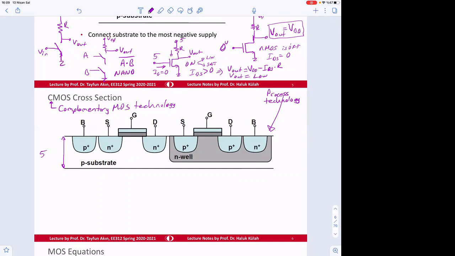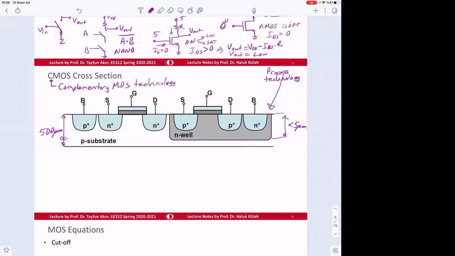Maybe the wafer thickness is about 500 micron, but the device that we implement here is maybe less than 5 micron. So maybe we should say that this is not to scale. The substrate and the device is formed just on top of 5 micron. Okay, so that's kind of what we do.